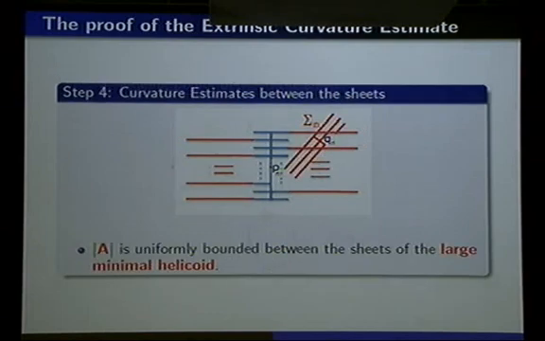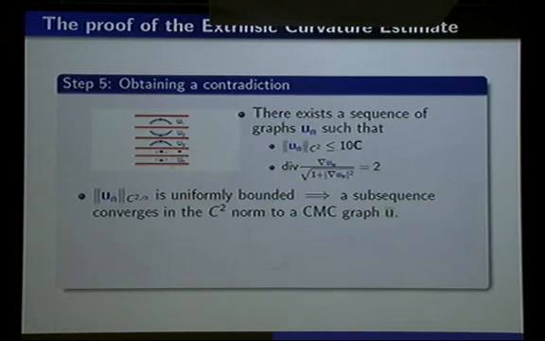We can say that in there, the second fundamental form is bounded. The idea is simple, though rather technical. If it weren't bounded, then you can apply step 1 again and step 2 again, and obtain a large minimal helicoid, which has to be disjoint from what you had before. But because of the geometry of things, it cannot be disjoint, and it would give a contradiction. So the second fundamental form is bounded between the sheets. And then this gives a contradiction. Why? Well, like before, when the second fundamental form is bounded, that means that the surface looks graphical between the sheets.